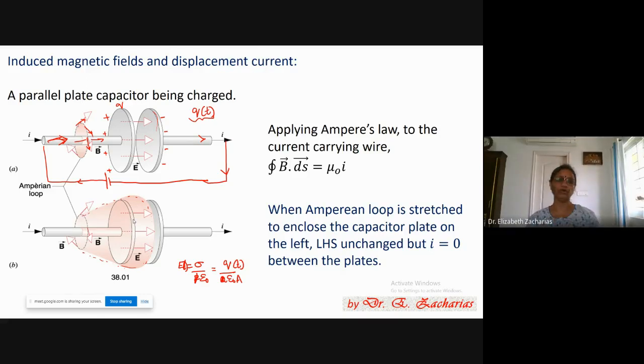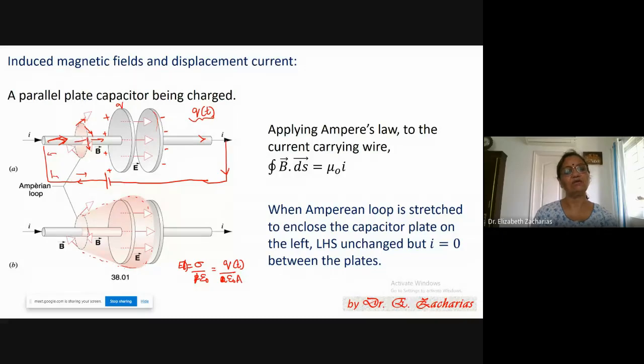I hope you're getting the point. You have two plates, you connected them to a battery and you are charging them. But between the two plates, really there is no current flowing, because there is vacuum. Then you will ask, then madam, how did you even draw this current? So I will explain how we drew this current. If you have plates like this, the current direction is given like this, but what is actually flowing is the electrons. And the electrons are going to flow in the opposite direction.